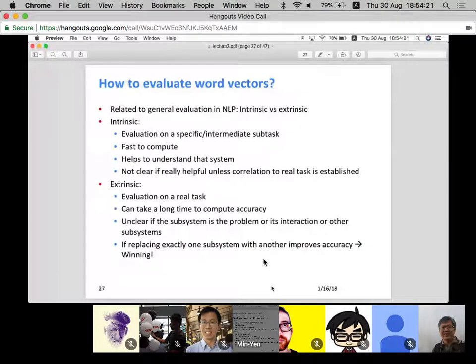Okay, how do we evaluate word vectors? We want to be able to look at two different ways of evaluating. One is intrinsic. So intrinsic means looking at the word vectors themselves and trying to understand whether they represent something useful. Extrinsic means using an evaluation that's on a task, right? So we look at some task-based way of deciding whether the word vectors are creating meaning to help us solve a problem. Okay?